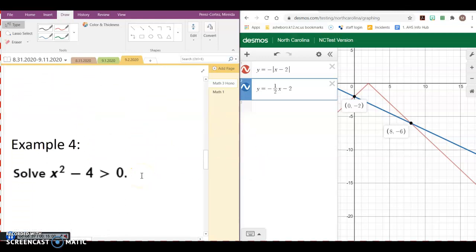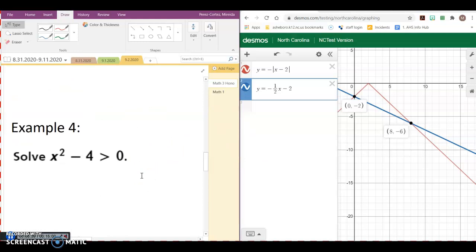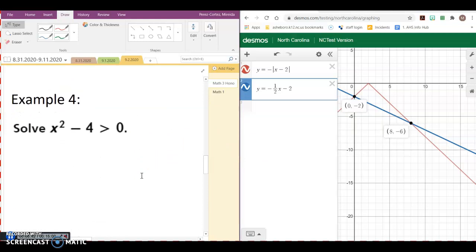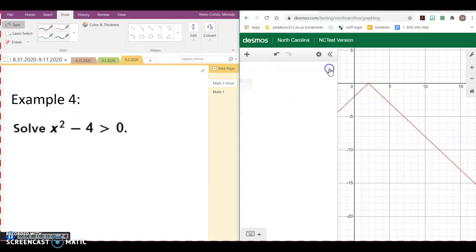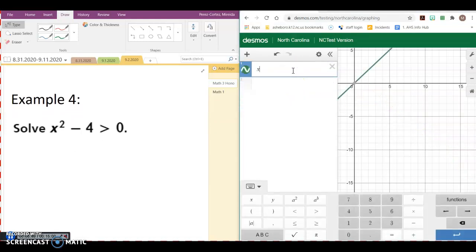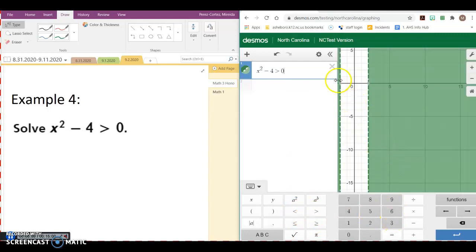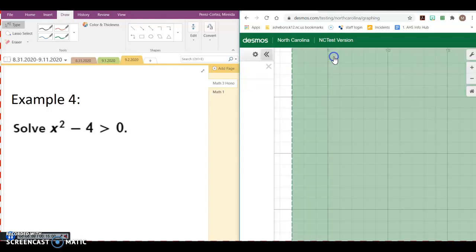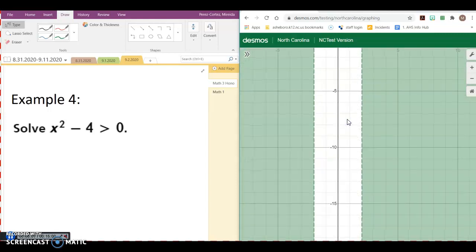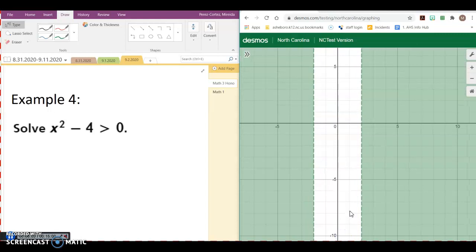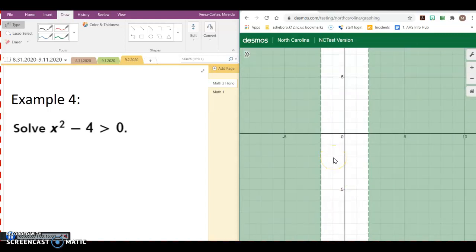All right, example number 4. Now this one's where it gets a little bit trickier, but it's still the same thing. So I'm going to type it into Desmos again because I'm solving systems using graphing or technology. My inequality symbols are down here, so I'm going to type in my inequality symbols. And notice this, an inequality is not the same as an equal sign. An inequality has a shaded area. So let's go ahead and write this one.